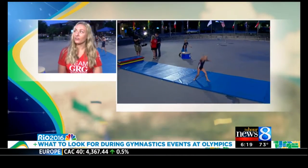Yeah, so the sport is constantly progressing. It's one of the most difficult things about it. You can be an Olympic champion and you take a few weeks or a few months off and it's right back to the grind. It's difficult. So it's constantly progressing. You know, she has to learn new skills. She may have been the world champion last year, but she has to add new difficulty every year to keep up with the pace of the other girls.